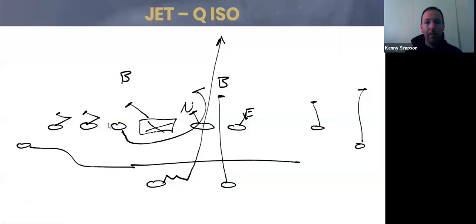Okay. All right. This is the second play off of that. So now we're going to run the same look to a defense. We're going to block the same blocking with every lineman except for the quick tackle. But now we're going to run what we call QB belly. I wrote it up here as ISO because that's more of what it is. If you watch my session the other day on strong belly, it's the same teaching, except now your F has become your B. He's your lead on play side, and your strong guard becomes your wrap to the backside linebacker, okay? That's our jet. That's kind of we got a good 5 technique who's blowing up jet.